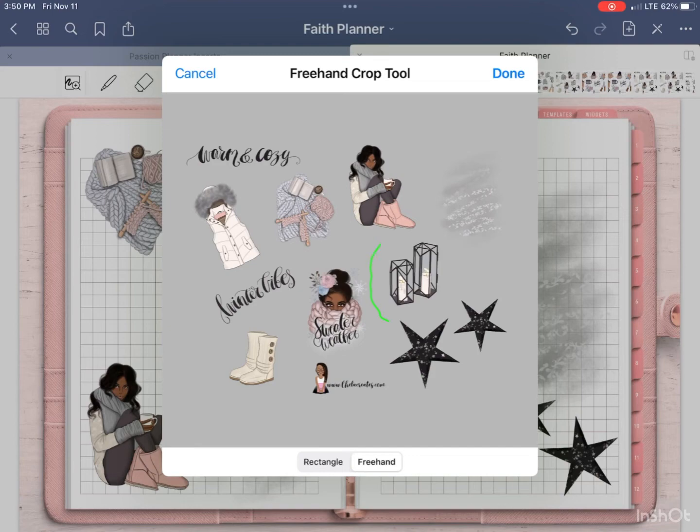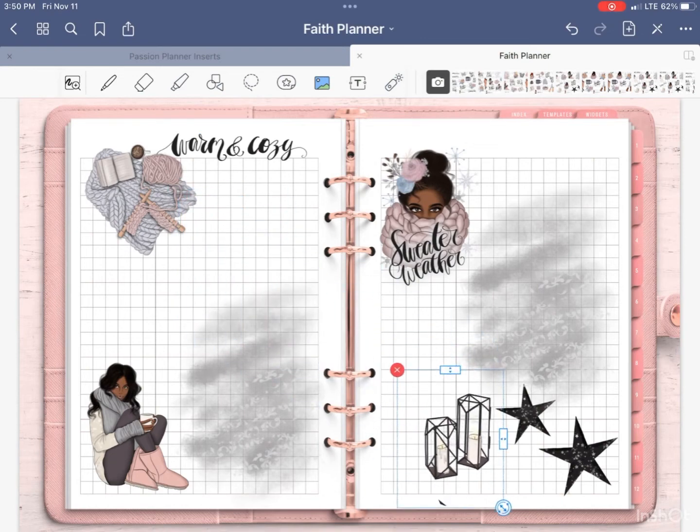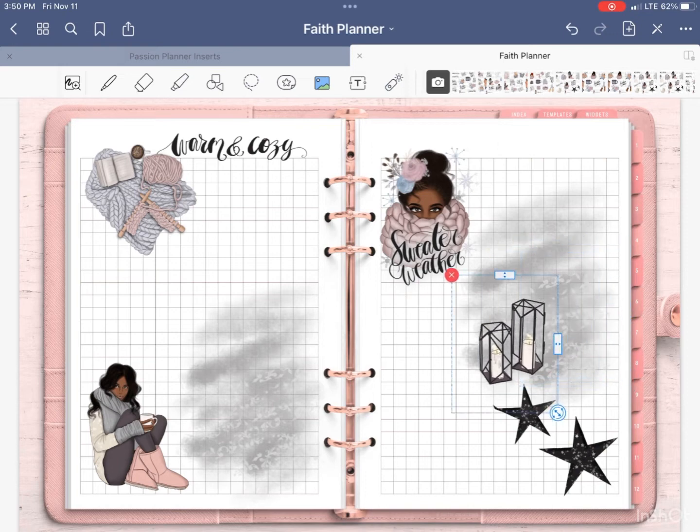So here I am again, selecting another image, drawing a circle around it, and figuring out where I'm going to put it.